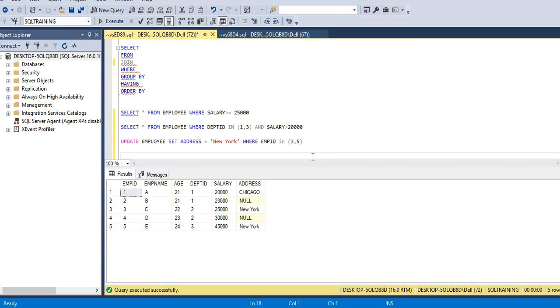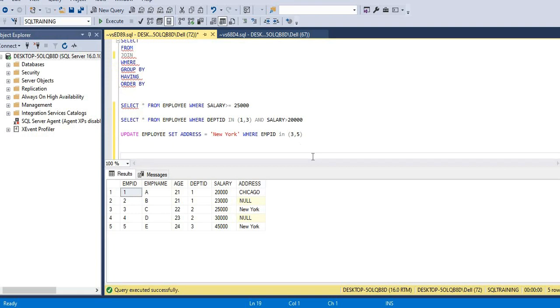Okay, so for example, if we want to display the details of employees whose address is not known, then we can write the condition accordingly. Here if we see, these two values are null. Null means nothing, we don't have anything in the particular column. So employee B and employee D have no details about their address in our database. So let's try to fetch those two people alone here.